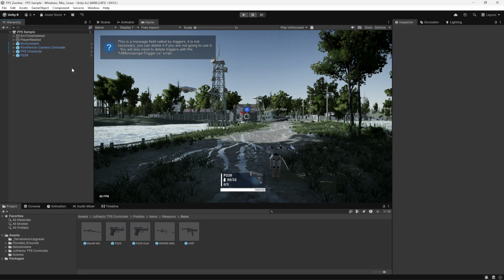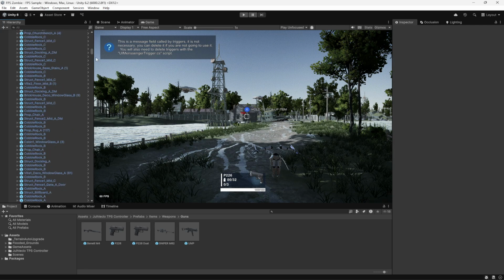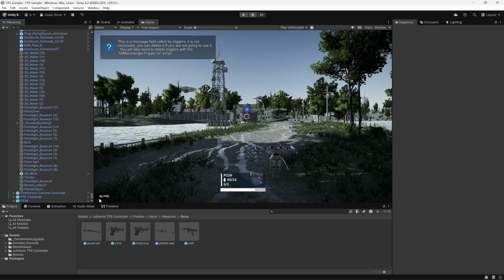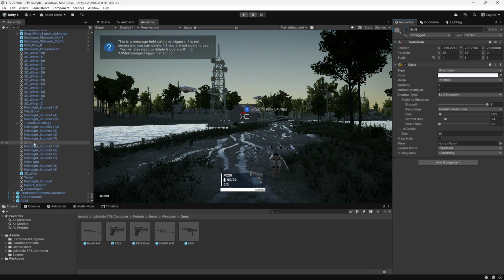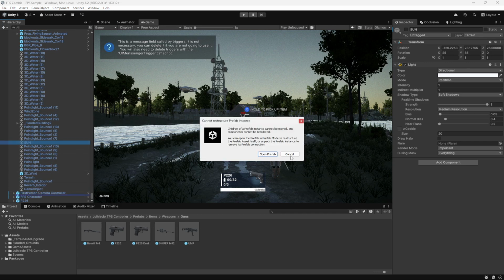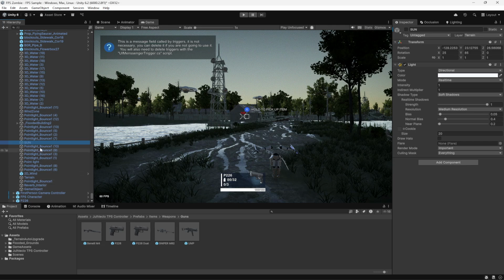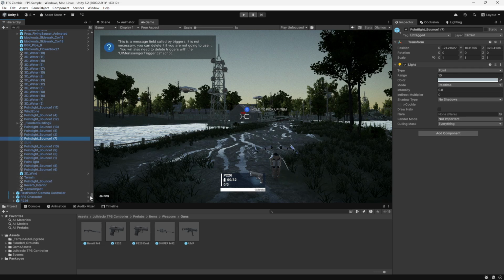So in order to do that, you need to open up this environment main game object, and then in this environment, if you scroll down a bit, you will find this sun right here, okay? And if you turn it off, as you can see, it removes the lighting, or you can say the sun from the game. So I'm just gonna move this outside. I think we need to unpack it, but I'm just gonna disable it for now, okay?